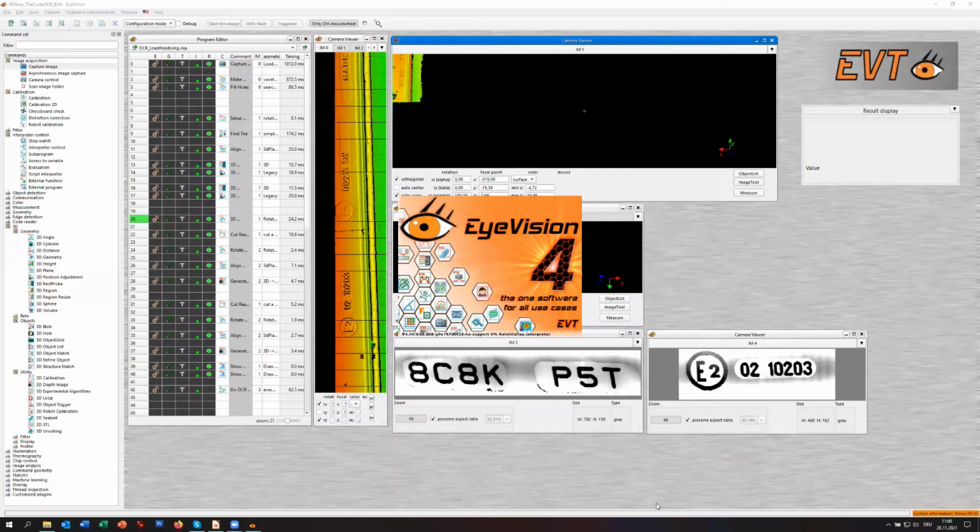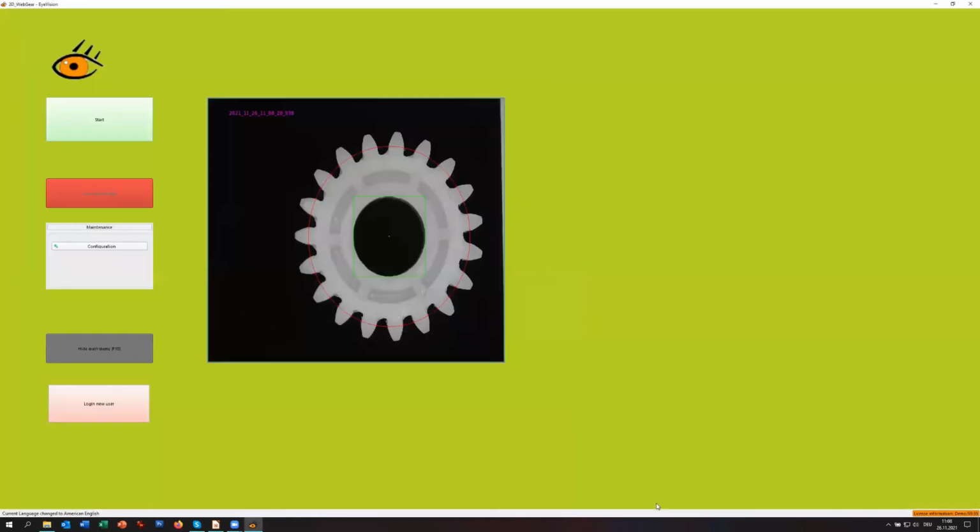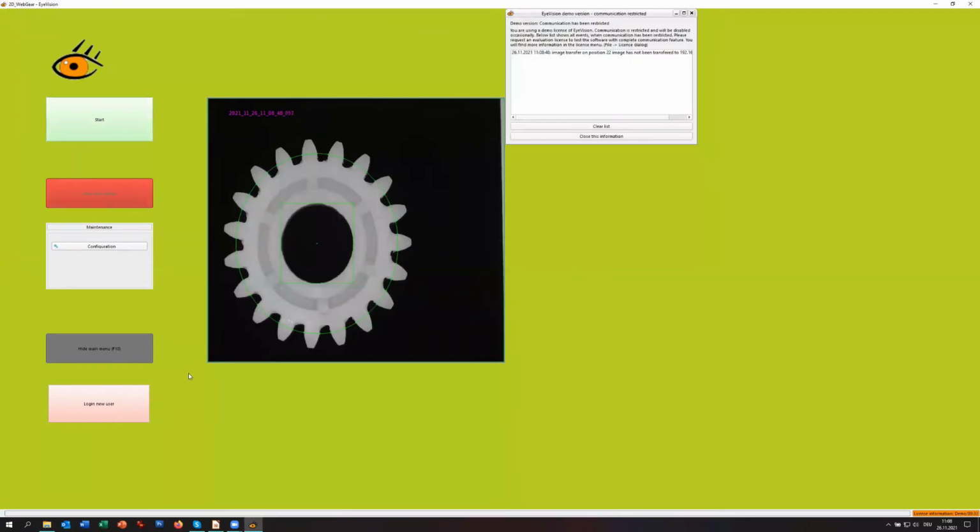So we don't do ready-made user interfaces for all the projects. That's why I use this gray example user interface. I think it's clear because it's the same software. You can do it also for 3D. This is a user interface, so for the end user at the machine, he can say start and stop.